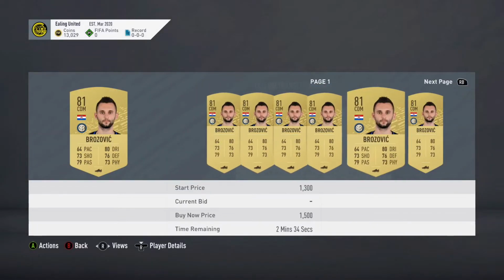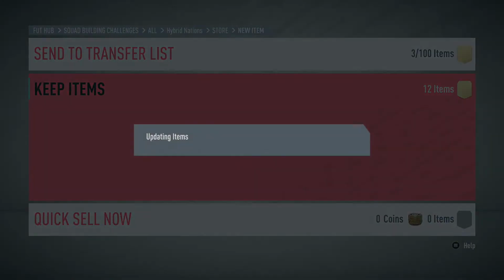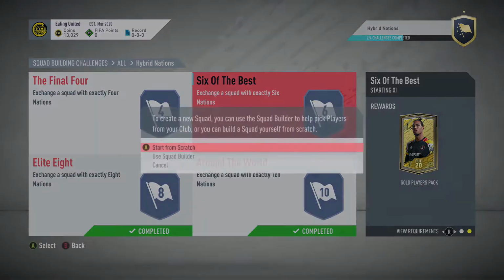Brozovic is going to be useful, because I could eventually use him in the Inter one. Jesus Christ, that hurt. I just held in a burp, and I ended up burping inside. It was horrible. But I'm off to do these two. I'll be back once I've done these two.